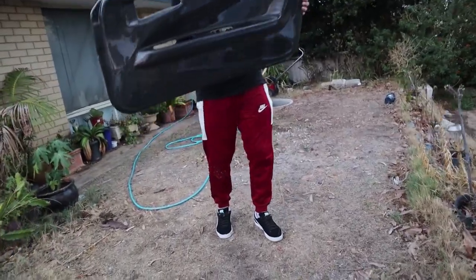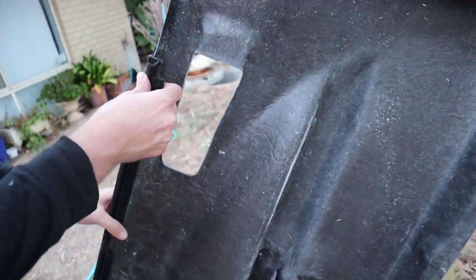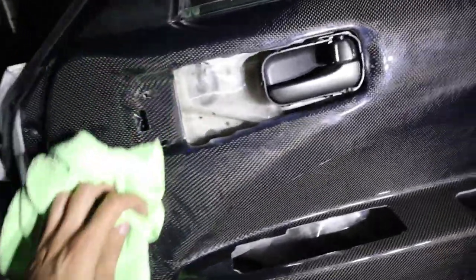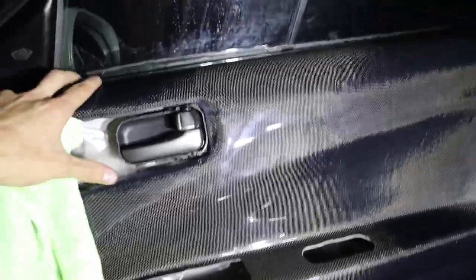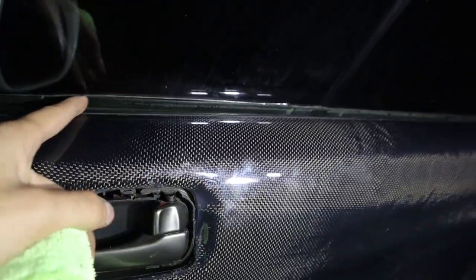So what we've done now is we've put the top trim on right along here. All the holes filled in, we just got to bend the other side — but we're just testing it now. Perfect. It's gone absolutely pitch dark and my man's got the light on. Our progression with this carbon fiber: we drilled all the holes along there, put it all in. The rubber seal is at the top there, although it is down a little bit so you can see the tint, but when he gets that retinted it'll go down even further to where it's meant to be.